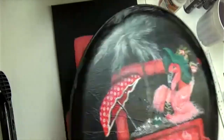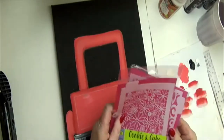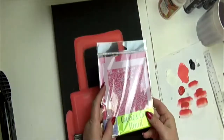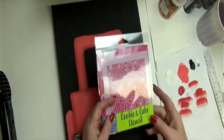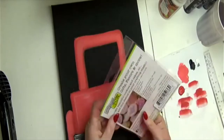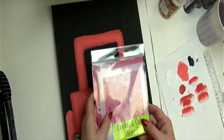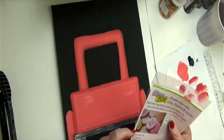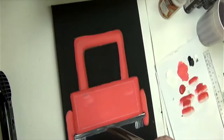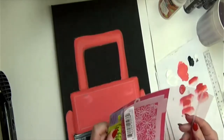Okay. Now, when I was getting ready for this today, I found another great one that I think I'm going to try out as well to see what it looks like, because we already know what it looks like on that one. So let's try this one. This is the Crafters Workshop Cookie and Cake Stencil, and it's called Flower Field. Reminds me of the 70s. Okay, so let's see what this one is going to look like. You can use any stencil you have. Polka dot one, which we'll be using on the umbrella, or anything that you have in a stencil.